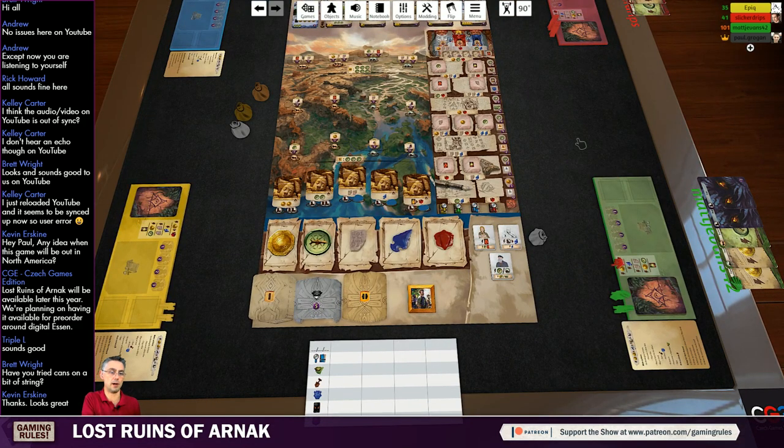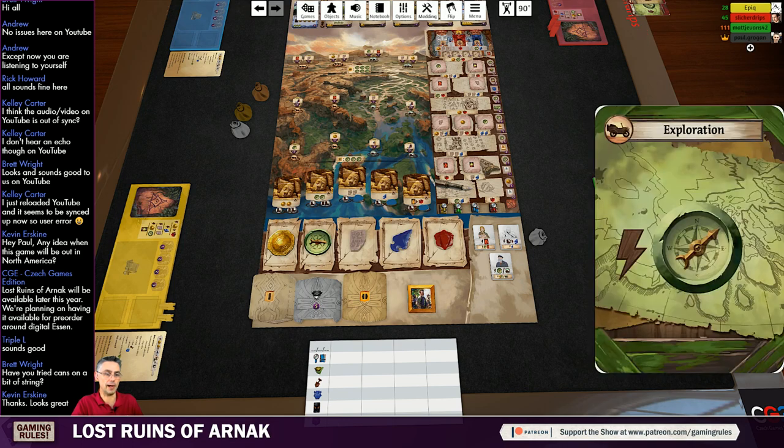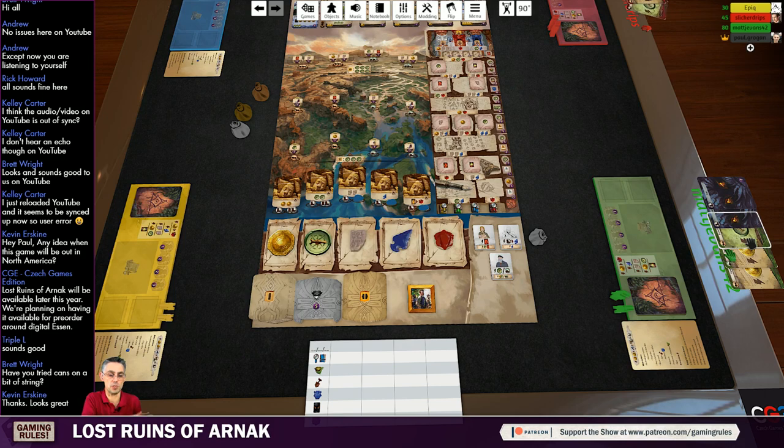There are only 3 types of cards that you actually have in your starting deck. There are 2 fear cards, which are generally not good cards, but they're not completely useless. There are 2 funding cards, which will generate you gold when you play them, and there are 2 exploration cards. So you've got 2 of each, which is what your 6 card deck is. You've drawn 5 of them into your hand.